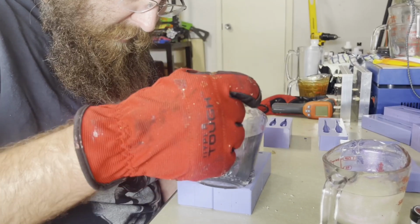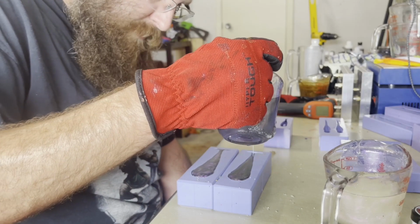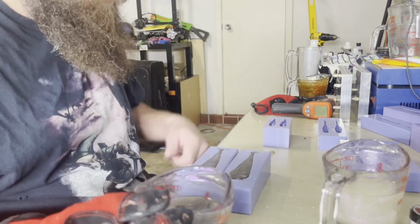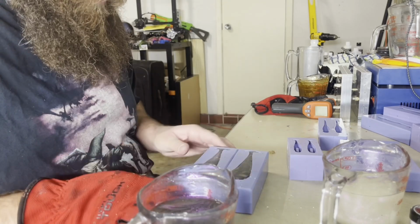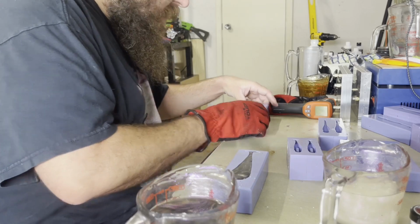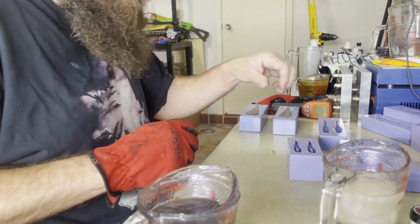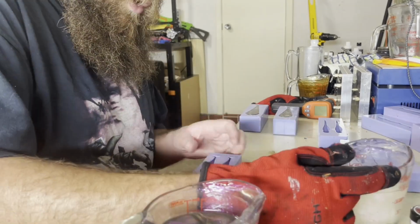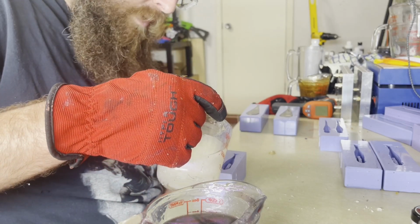You know, if you're interested in these molds too, Bait and Tackle periodically puts these up for sale. I don't think that he has them just sitting around, but he does drops every once in a while, and it's the exact same for the other molds we're going to be doing today, which are the molds from Swamp Trout. He doesn't just have them sitting in stock, but he does mold drops. Yeah, we'll do a Swamp Trout next. This is an ST4, which is his smaller swim bait.